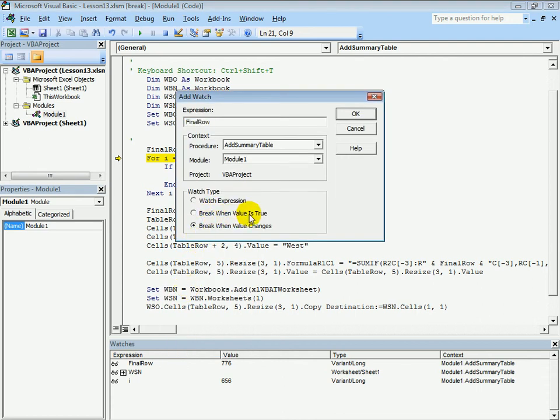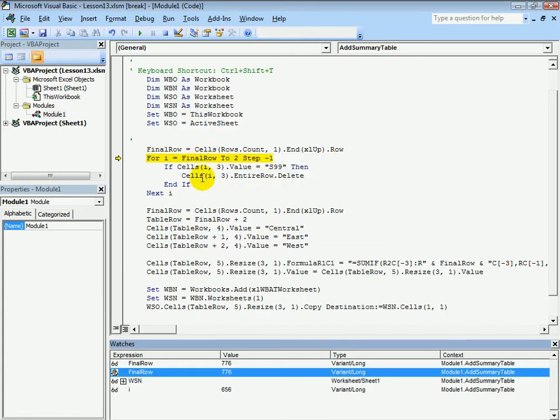Another option is break when the value is true. But break when value changes, I can now start to run this code, and when I finally change the value of final row down here, the macro will stop. So I'll click the continue button, and as soon as we've reassigned the value of final row, you see it's now equal to 1, the macro stops for me before it runs the next line of code.